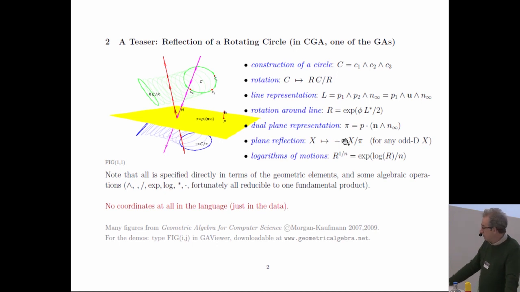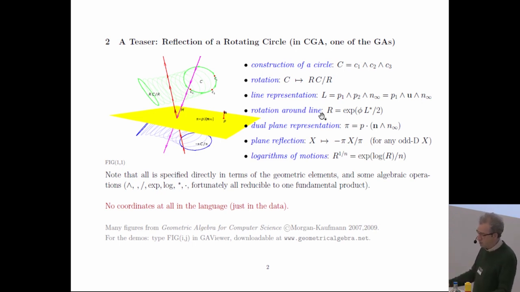Now you see, there are nowhere coordinates, right? I've completely parameterized this by how I know about the line. I had 2 points. Then how do I know that I want to rotate around the line? That's the exponent of the line. What do I rotate? I sandwich the thing I want to rotate between the line and anything I can do that way. All of these are based on one product. It's a geometric product. These are just sort of an anti-symmetric part and a symmetric part of the two that we find handy in computation, so we pull that out a little bit because they correspond to the more classical ways of spanning subspaces.